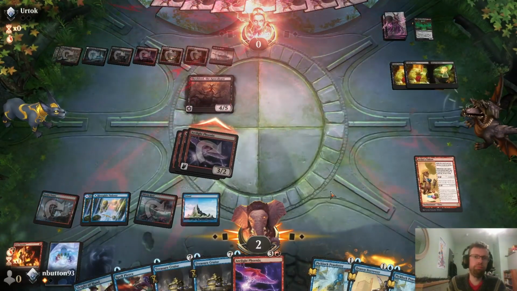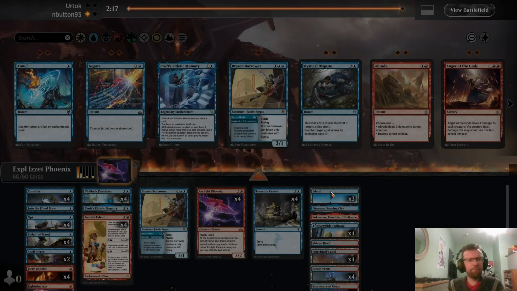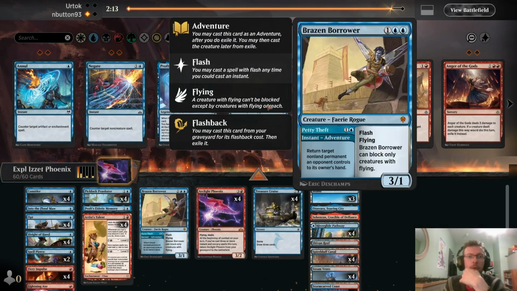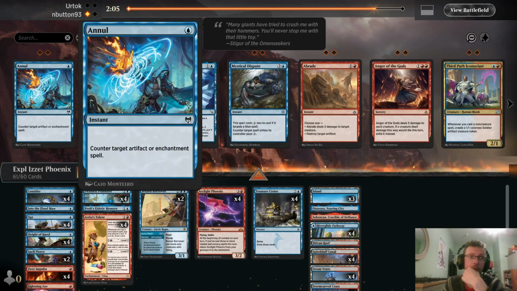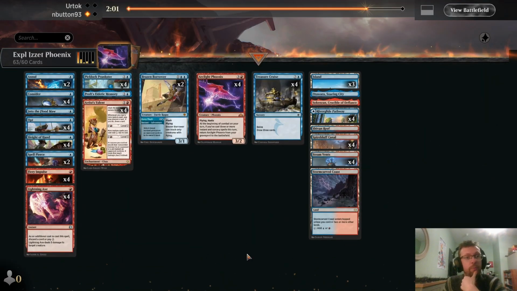And breathe. Whew, what a game one. Okay, so Brazen Borrower is good against their tokens. I like Negate. Well, actually, I quite like Annul here for getting rid of their annexes. That's probably better. Let's put that in.